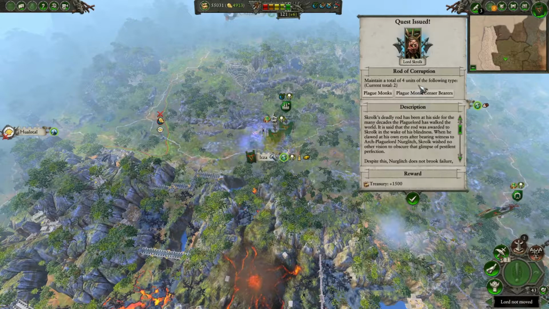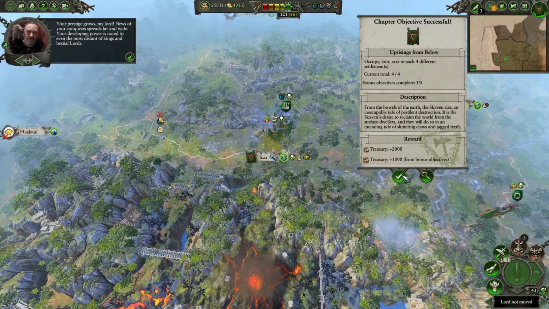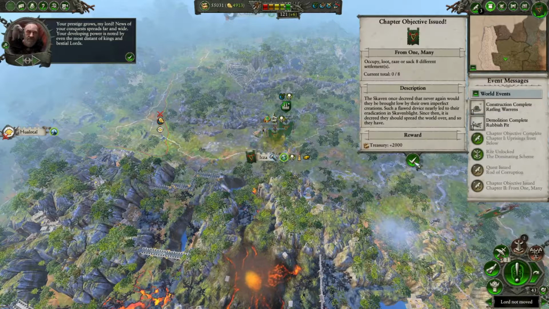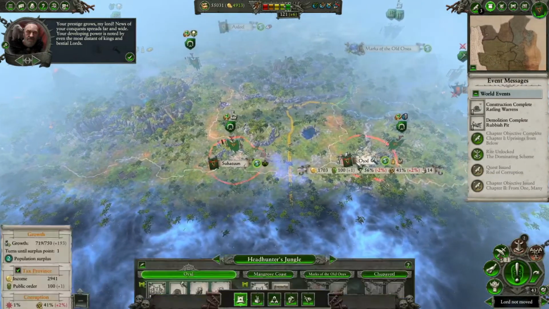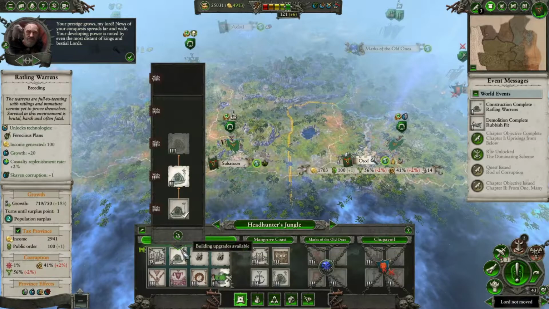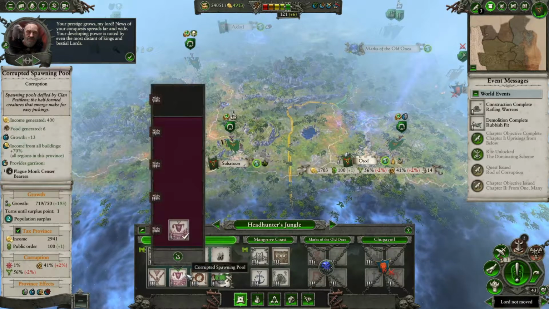Maintain a total of 4 units of the following type: plague monks or plague monks. Your prestige grows, my lord. News of your conquest spreads far and wide. Your developing power is noted by even the most distant of kings and bestial lords.